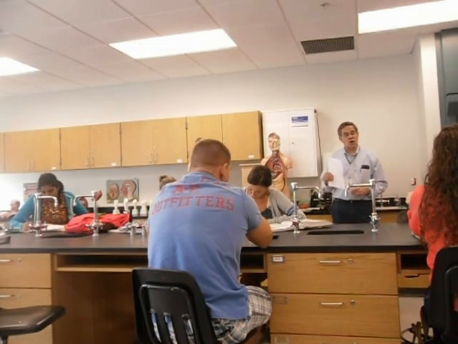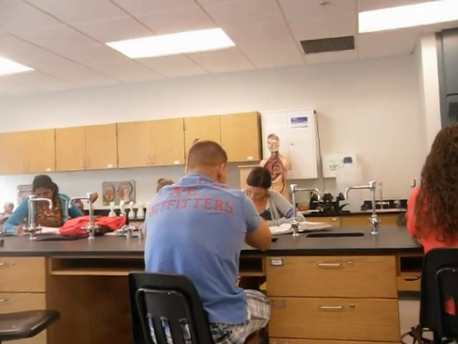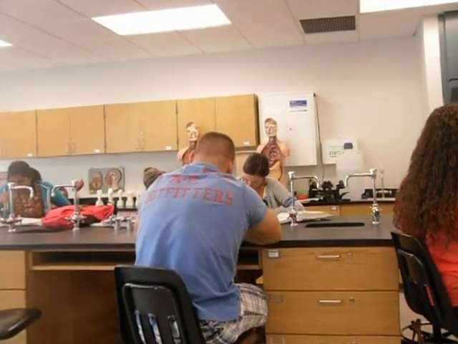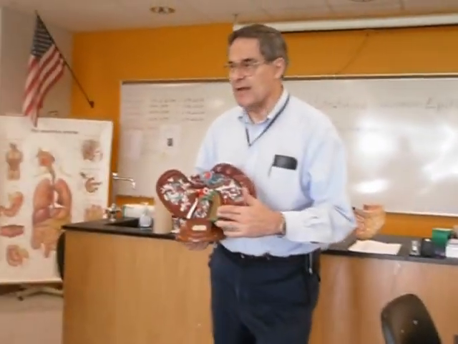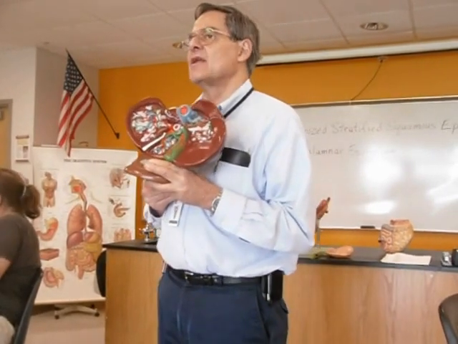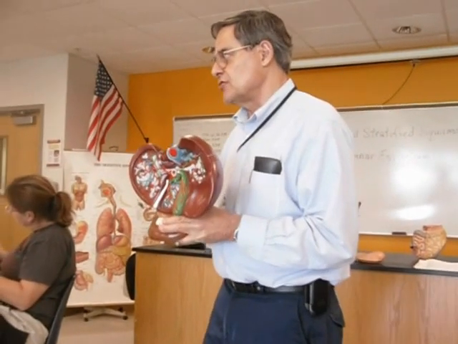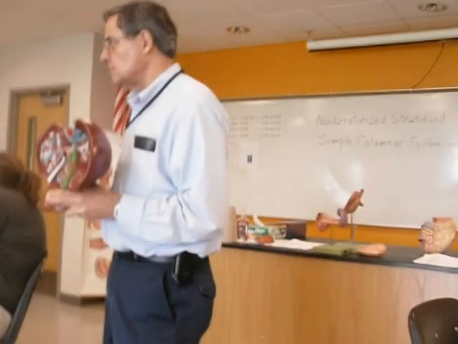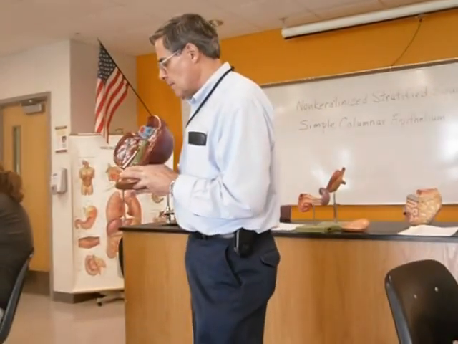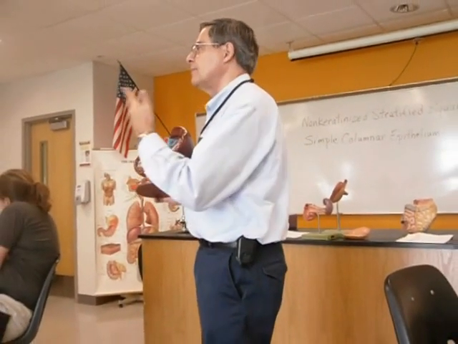Okay. Gallbladder. The gallbladder is associated with the liver. The function of the gallbladder is to store and concentrate the bile. That's what this green sac is. It's the gallbladder. It stores and concentrates the bile. You can live without a gallbladder, but you have to adjust your dietary habits as a result. Because your liver produces the bile, but your gallbladder concentrates it, makes it much more potent. So you continue to produce bile without the gallbladder, but it's much waterier.